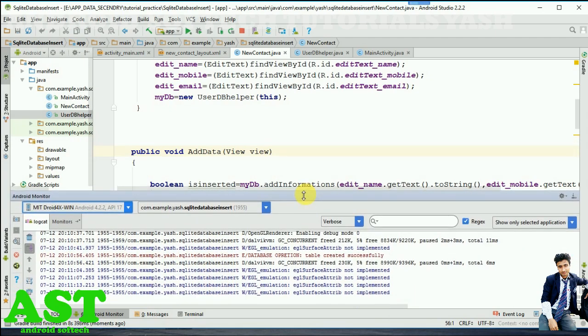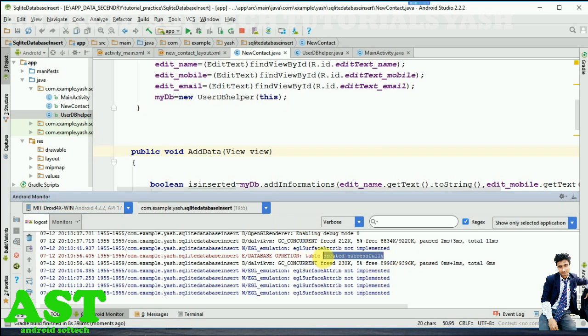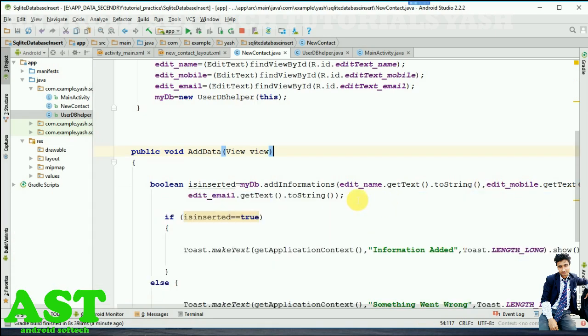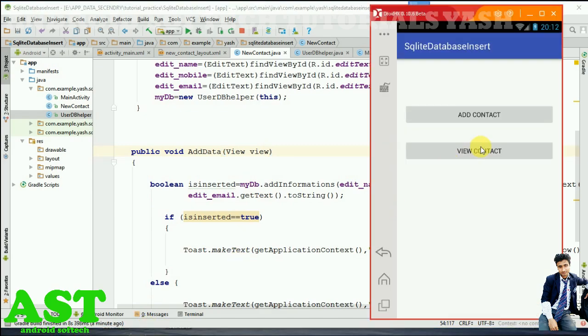As you are watching here, the table is created successfully. It is showing our message. So our table is created, and now we will add our information. Let's add now. Click here, add contact, and it will take us to the new contact activity.